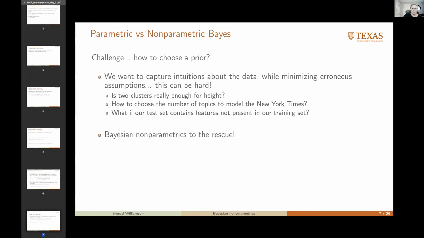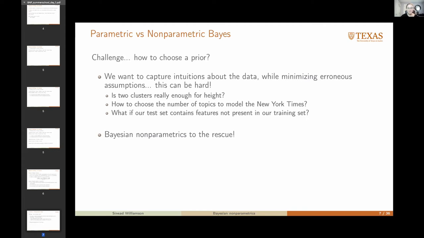And this is something we see in a lot of modeling problems. We know we want to do some sort of clustering or dimensionality reduction. We just don't know what the appropriate dimension is. So if I wanted to do a topic model of the New York Times, I don't know what the right number of topics in the New York Times is. And if I'm learning that topic model on a fairly small training set, I might not have seen all the topics before, right? If I trained on the New York Times from 2019, I probably would not have topics for COVID-19 and pandemic and all of the things that have happened since then.